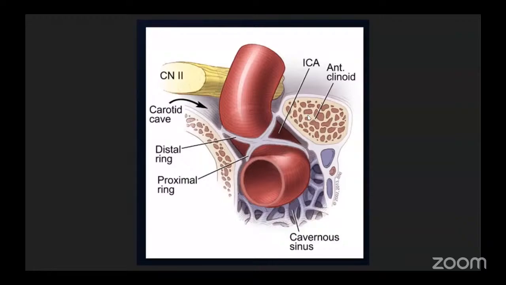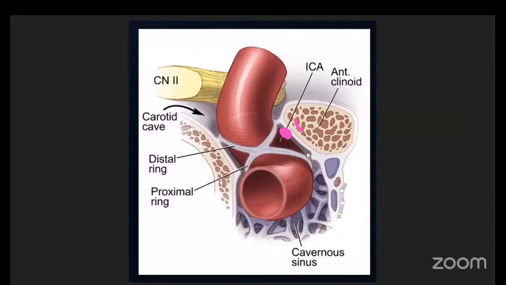So this is anterior clinoidal process, and you can see that this is the distal dural ring, this is the proximal ring, this region here is extradural. So if there is any tumor in this region, which is type 1, then it is going to attach itself directly to the ICA, and there's going to be stenosis, and the ICA is going to be involved with the lesion without any arachnoidal layer in between. Move to the presentation.